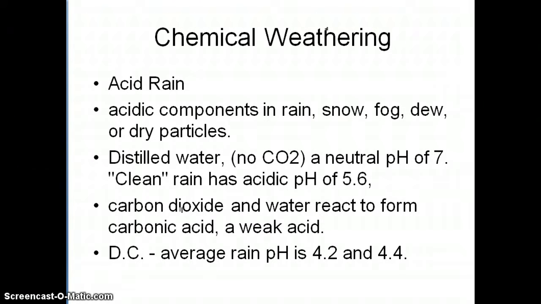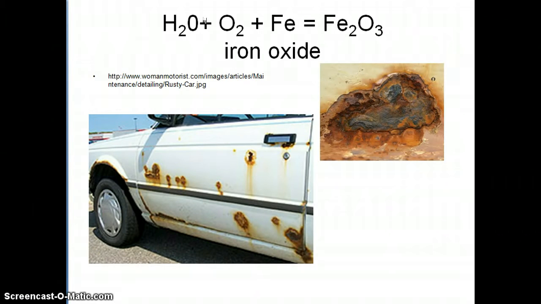So chemical weathering then: if cracking your tooth on a popcorn kernel is physical weathering, chemical weathering would be actual decay, or getting a cavity. The agents of chemical weathering, the first one we want to talk about is acid rain. When you have components in rainfall, carbonic acid creates a more acidic rainfall, and that acid rain actually just decays material.